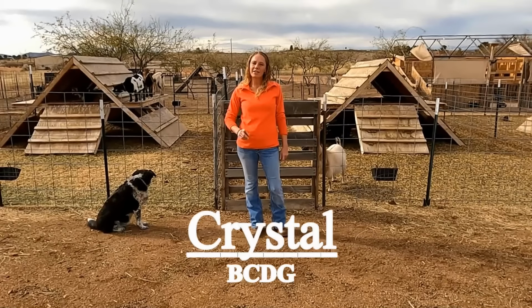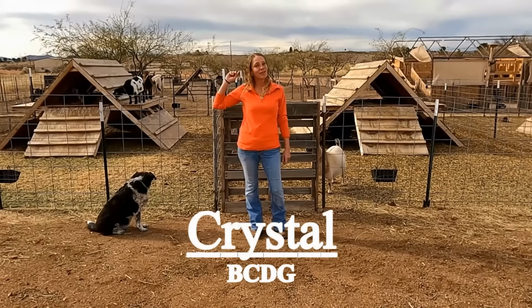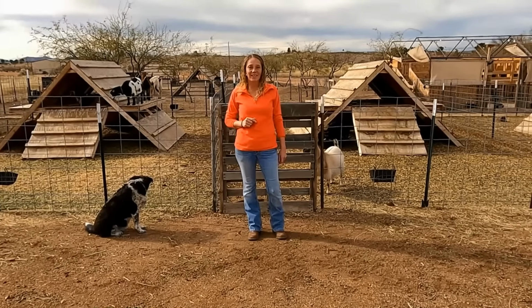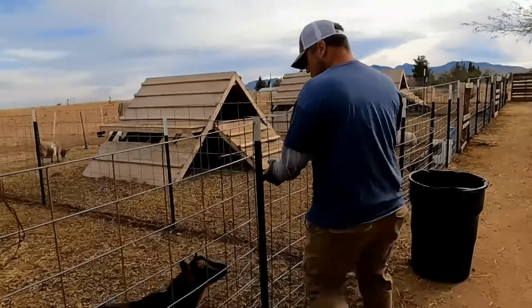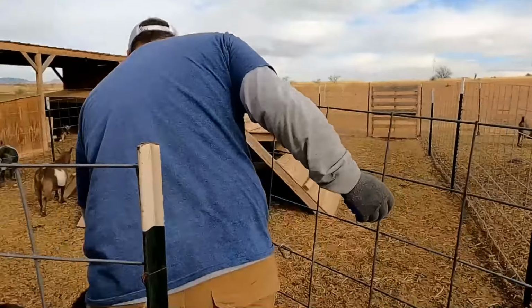Well, goat lovers, yesterday we pulled the bucks out of our breeding stalls, and today we're taking the breeding stalls down. So stick around, because you're not going to want to miss the big fight. Hey, goats. Oh, watch out.